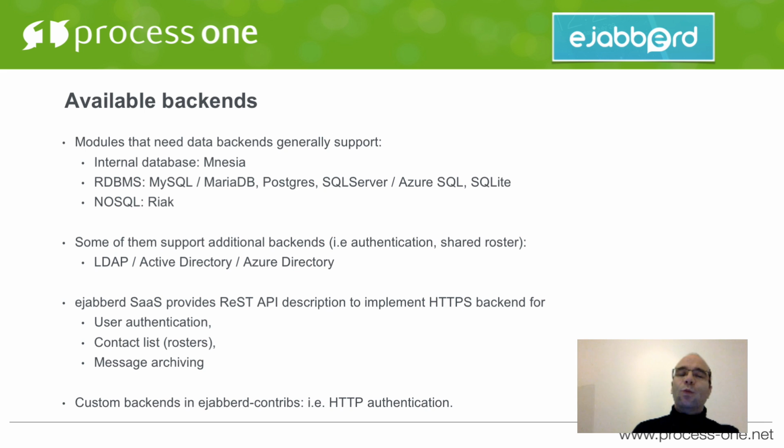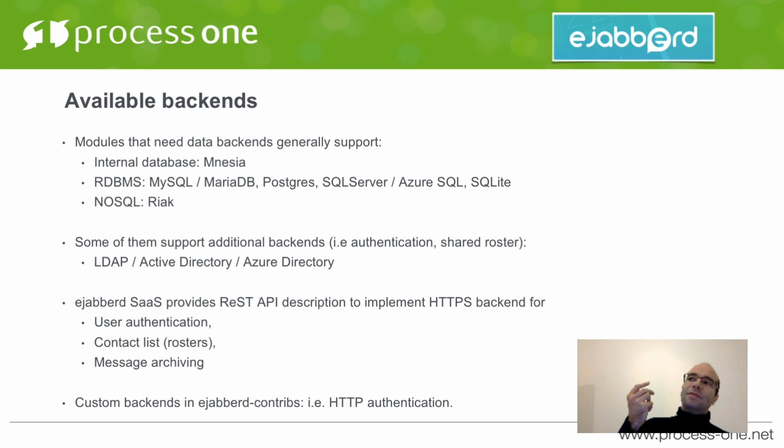So now we know what backends are. You may want to have an overview of the available backends. Generally, when you have a module in ejabberd that needs a backend, we support a few of them by default, and we try to respect that package. So if you want to contribute a module to ejabberd that relies on a backend, you will have to provide all those backends if you expect it to be integrated into the ejabberd core system.